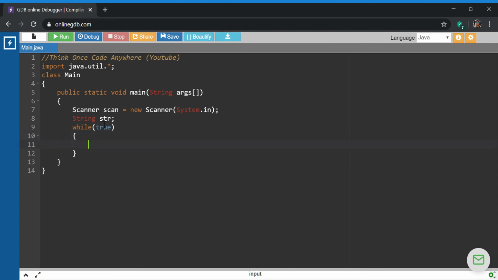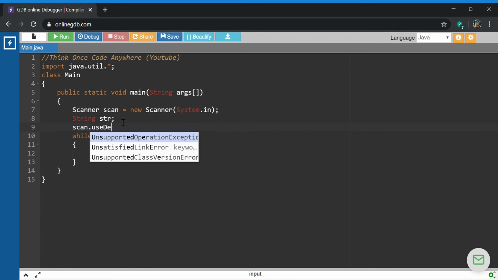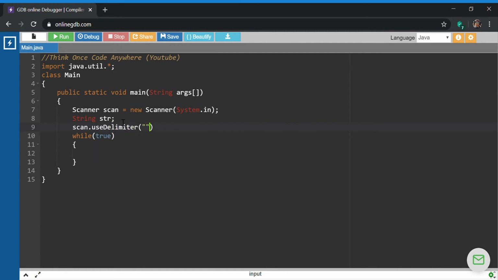So at once you are opening your while loop, just do one more thing. Before that, make sure that you are going to pass a delimiter for your scanner object. So just do scan.useDelimiter, and here the delimiter is going to be same as the previous one, so backslash backslash t. So why I'm using double backslash t is like, in compiler, if you just give backslash t, it won't be considered properly. But if you give double backslash, these double backslashes will be considered as one single backslash, and t will be considered as t.